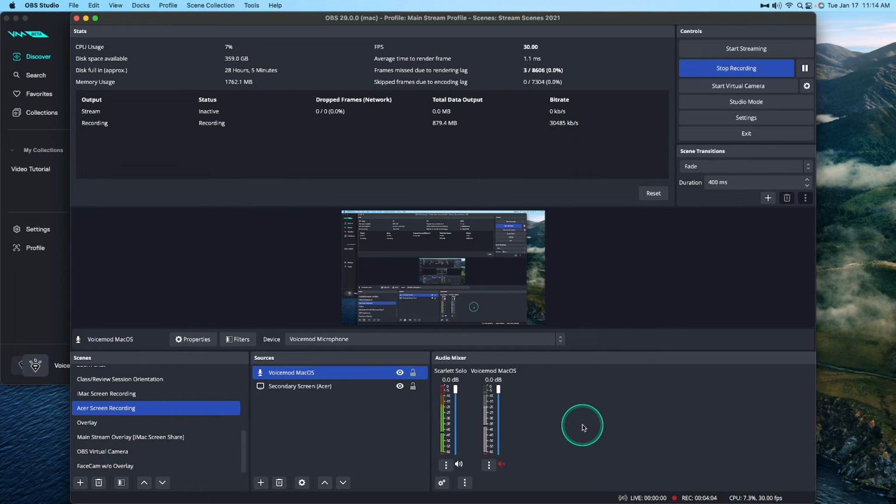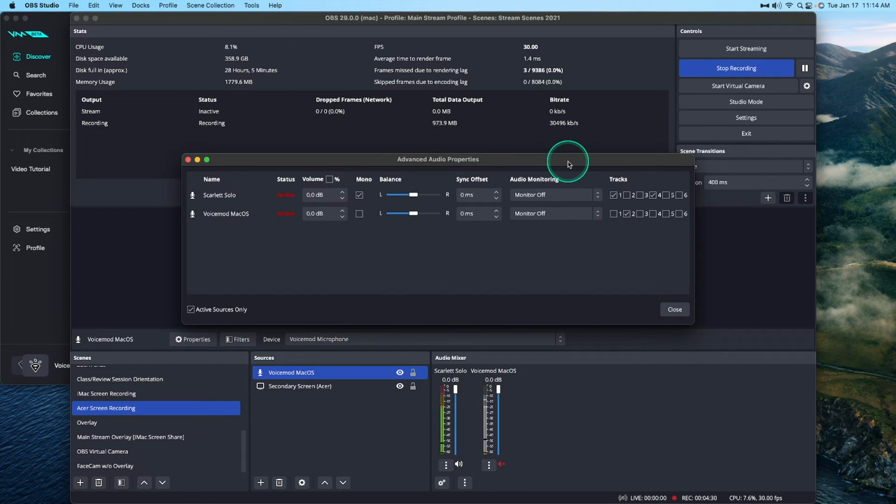It also has some sounds that have background noises, and I didn't want that in the background or anything like that. So we're going to leave it quieted, okay? And we're going to go to one of these three hamburger menus. It doesn't really matter where we go, but we're going to go to, not that one. We're going to go here to Advanced Audio Properties, and it's going to bring up this window.